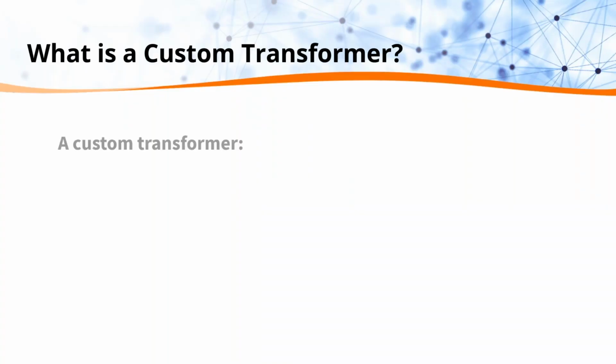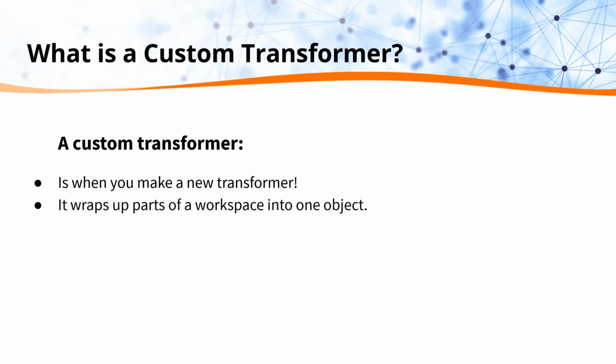So what is a custom transformer? Well, a custom transformer is when you make a new transformer. That's fantastic because we've got a lot of FME transformers, but sometimes they're not exactly what you need and you need to add a little extra. Well, you can do that. Do you need to know any coding? Well, no, because we're actually making these new transformers out of a series of existing transformers. So we say we've got our data integration workflow, we wrap up part of it into a custom transformer, and that becomes like a module that we can use again and again, and there are other benefits that you'll see as we go on.